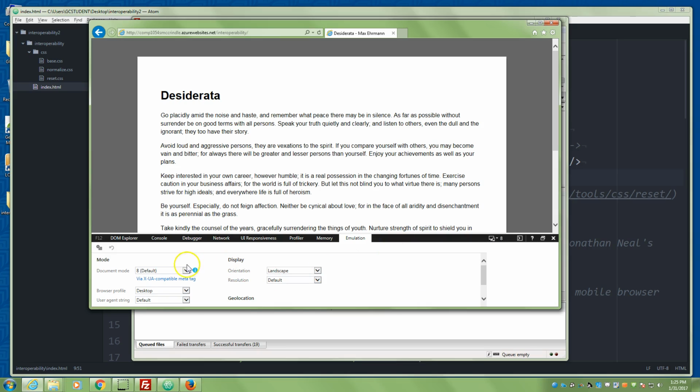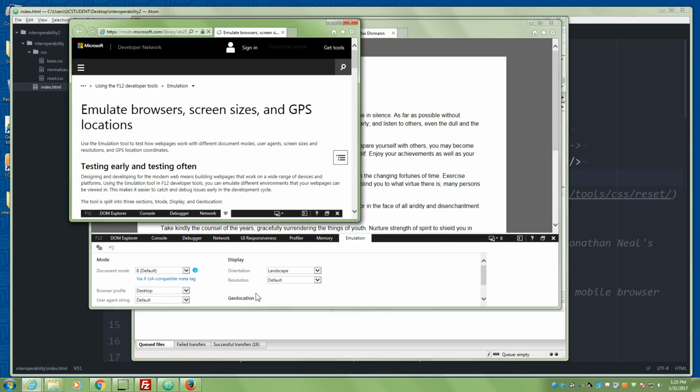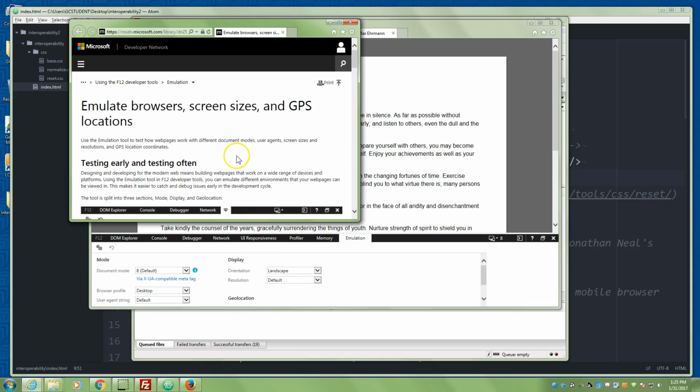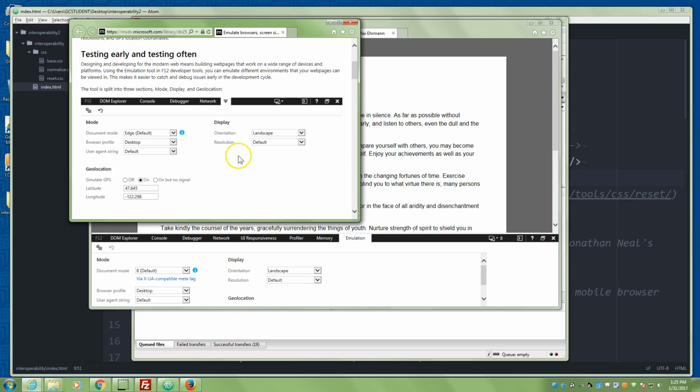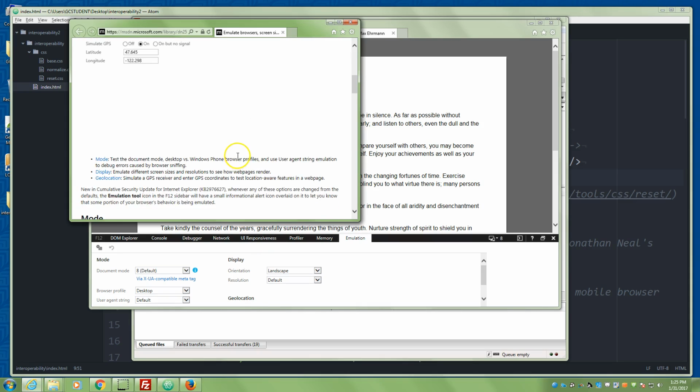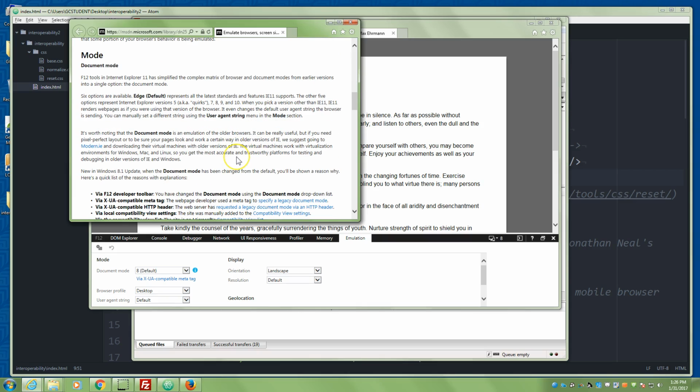Now we can still override that. Oh, here's the little link, it gives us a link via the X-UA-Compatible meta tag. See what they say here. There you go. So there's a link to the document rendering mode.